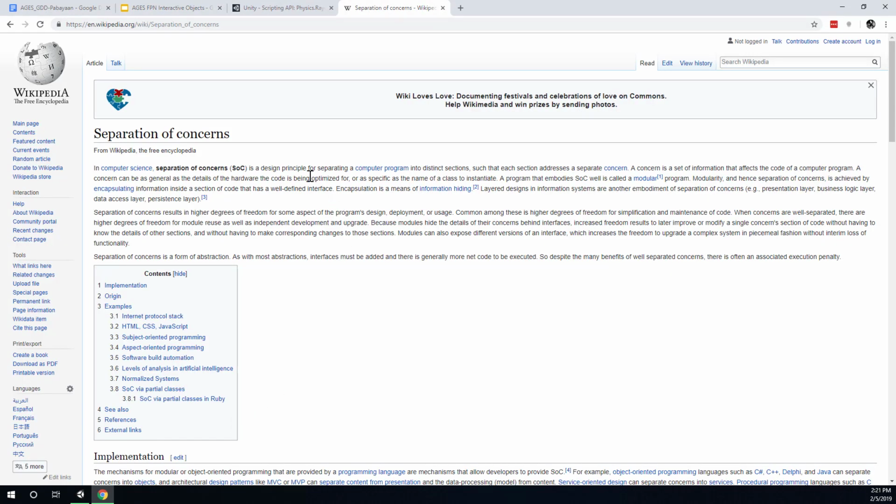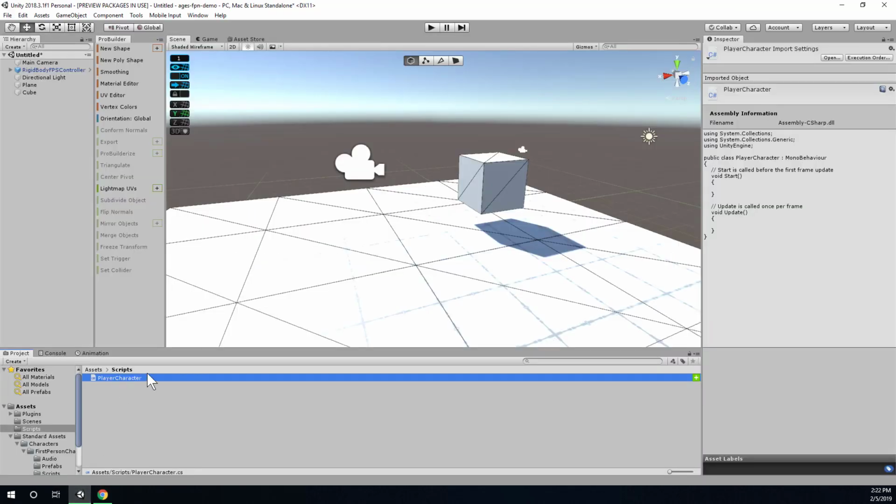So this is actually a thing I don't have on the notes, but I guess I'll go ahead and add it now. And this just says, it's the idea that we want to separate our program into distinct sections to make it easier to use and less likely to be buggy. So this way, let's say you're a programmer and your job is to implement or fix a bug in the jump code. Well, if everything that has to do with the character is all lumped into this huge player character class, it may be difficult to fix that bug without understanding everything going on in that class.